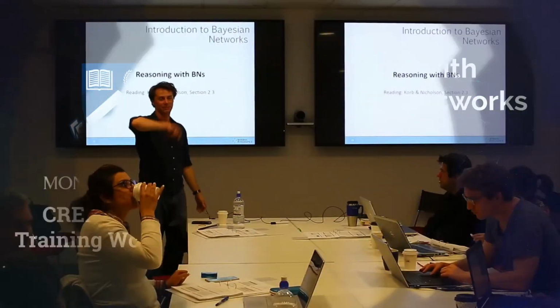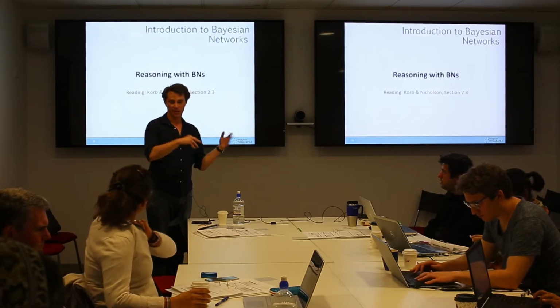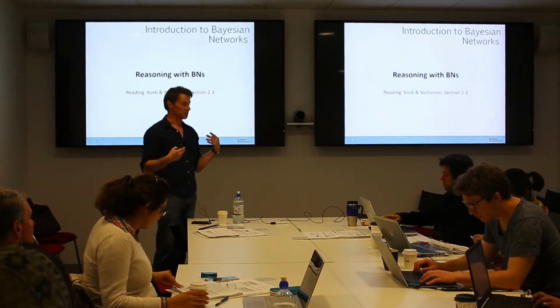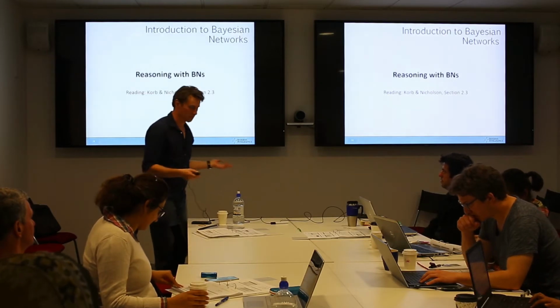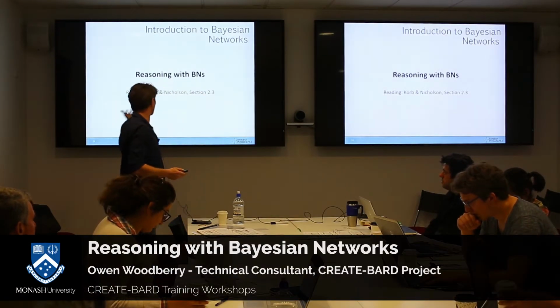All right, okay, so we just spent that time before the morning tea talking about how to build a Bayesian network, so now we're going to talk a bit about how to use the Bayesian network, and then we go into actually using it in Netica and playing around with this network stuff. So this next section here is reasoning with Bayesian networks.